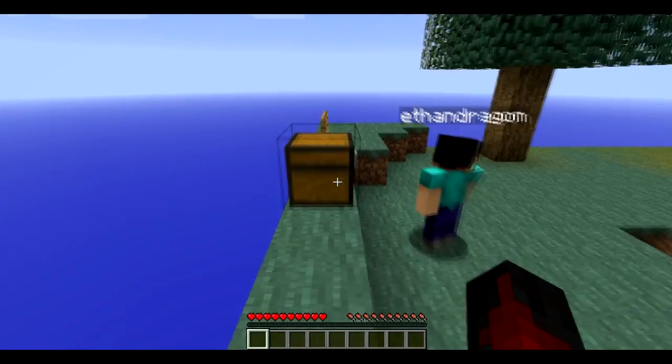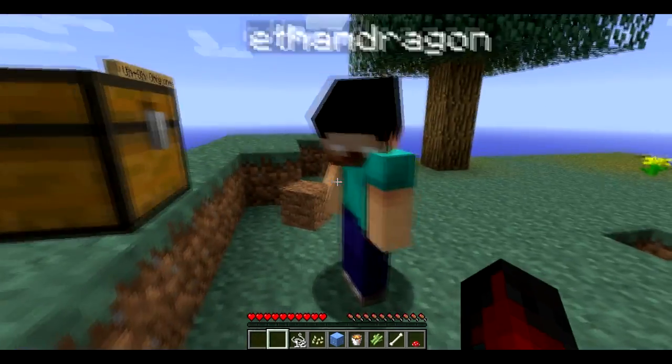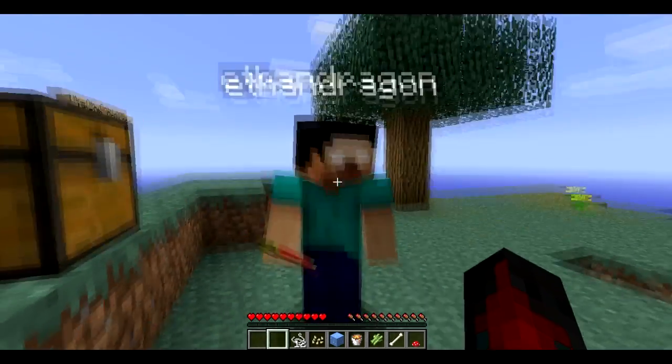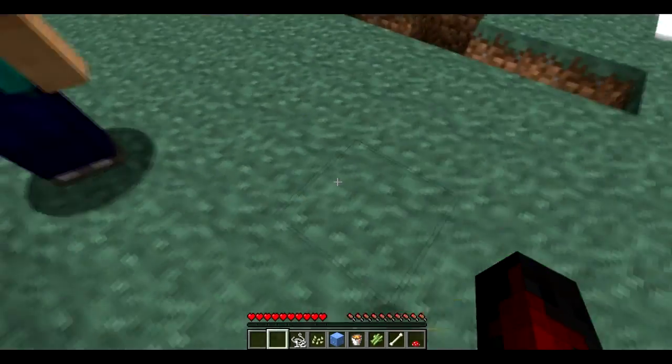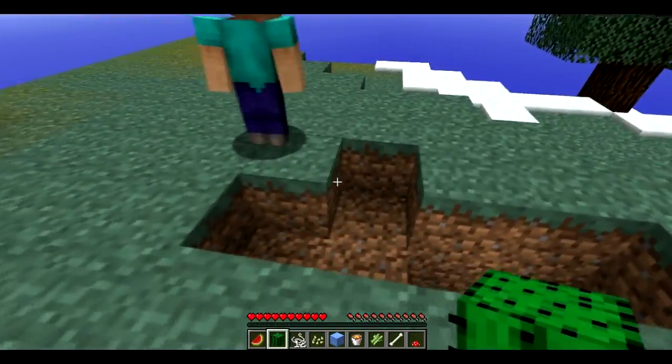Okay, so what do we have? This and the chest. So we have that. Give me everything, so I can show everyone what we have. Oh my god, it's a Herobrine. No, they removed that. No way. Don't hit Herobrine.